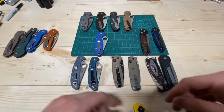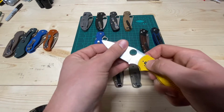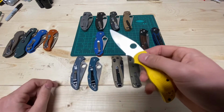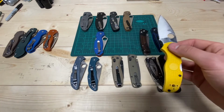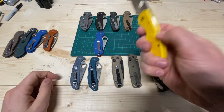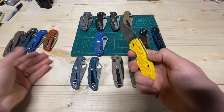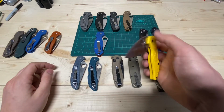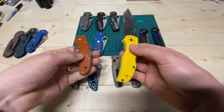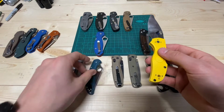This is a Native 5, an LC200N. Basically I bought it because I have a Sirin in LC200N, and the way LC200N sharpens is unreal. It's the closest stainless steel I've found that sharpens like a carbon steel. So I bought this to have a pocket knife in LC200N in a form factor I already loved. That's why I didn't pick up, I think it's the Pacific 2 in that green handle, even though I knew that would have better geometry. I just know how good the Native 5 is, and I know the compromises I'll probably end up making with the Seki model.